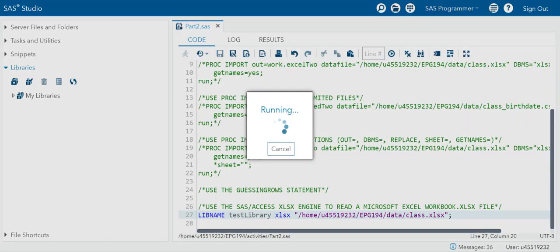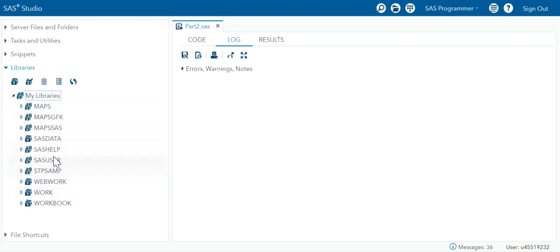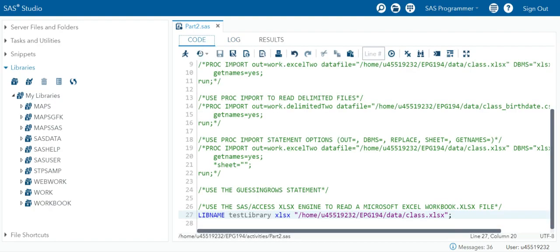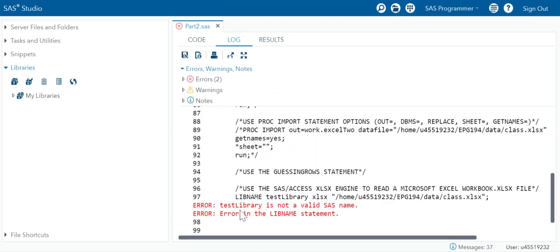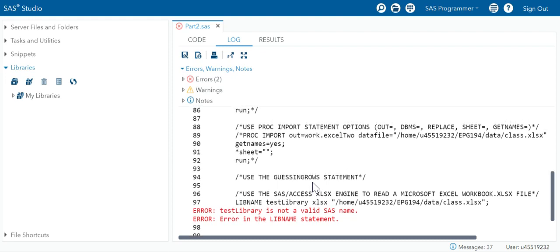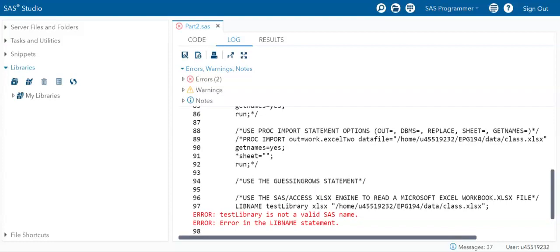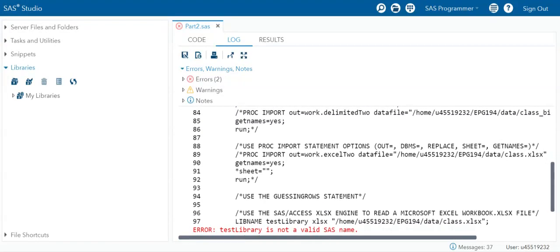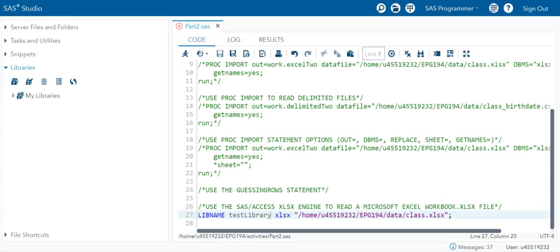Try it again. And we'll come over here to the libraries. It's not working for some reason. Let's try it one more time. Test library is not a valid SAS name.